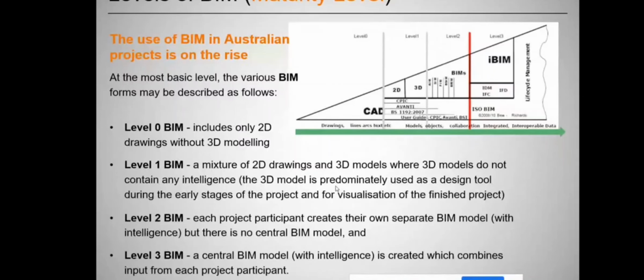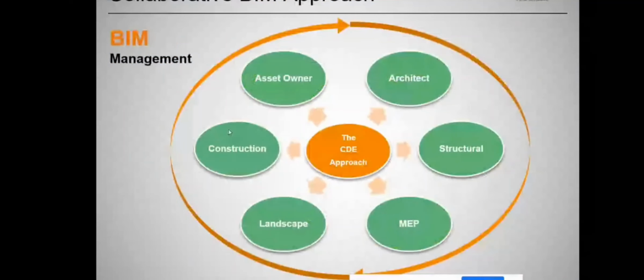And in level 3 BIM, irrespective of the software, the architect can be using a software like ArchiCAD. The structural and steel team can be using software like Tekla or SDS2. MEP people can be using software like Revit. All the information contained in the various software or various models can be combined together to create a central BIM model. That is level 3 BIM in a collaborative way. We call it the collaborative BIM approach.